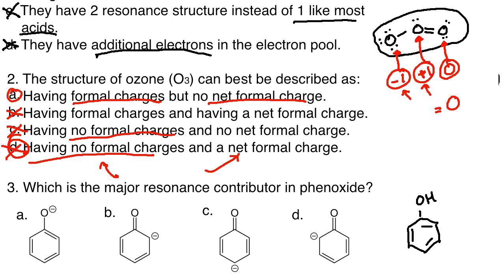You can't have that. All right, the others, certainly plausible. C is certainly an option. You can have no formal charges present in the molecule, and then inherently you're not going to have a net formal charge. There's lots of molecules that would fall into that realm, okay? Because they don't have formal charges at all, so then they can't have a net formal charge. That's just a proper statement.